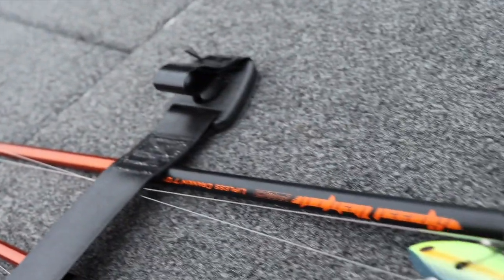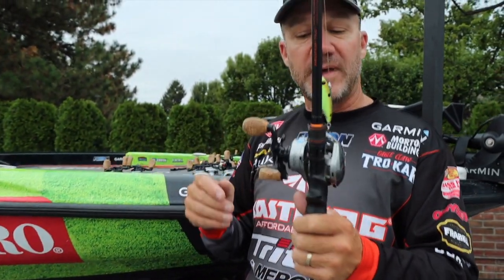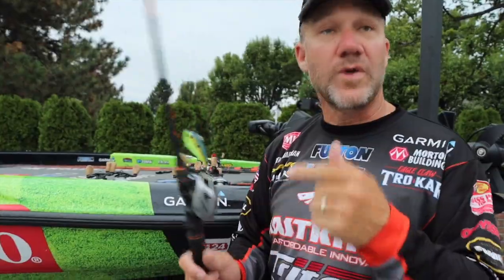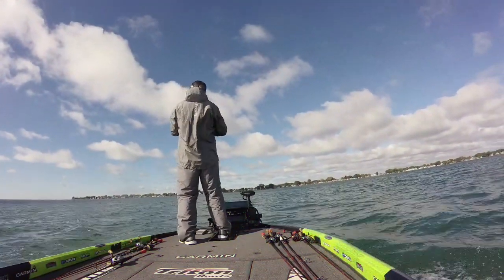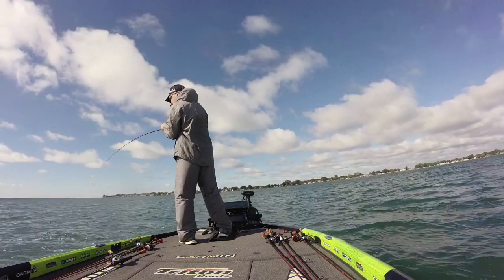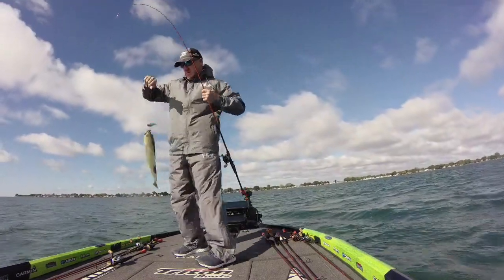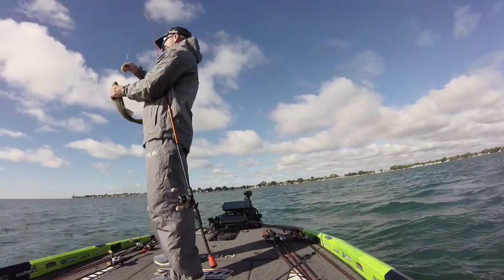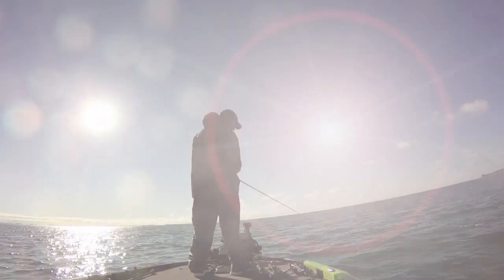This is the lipless cranking rod, a little 5/8 ounce lipless crankbait, and the 8-to-1 Bassinator Elite reel with 20-pound gamma fluorocarbon. This was an absolute blast. You could take this thing out in 6 to 8 foot of water and burn it over that grass, and they'd about take the rod out of your hand. Probably had 10 scoreable bass, including a 5 1/4, which was a beautiful smallmouth.